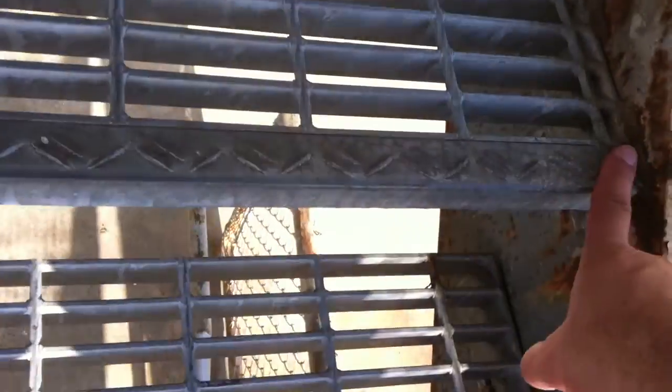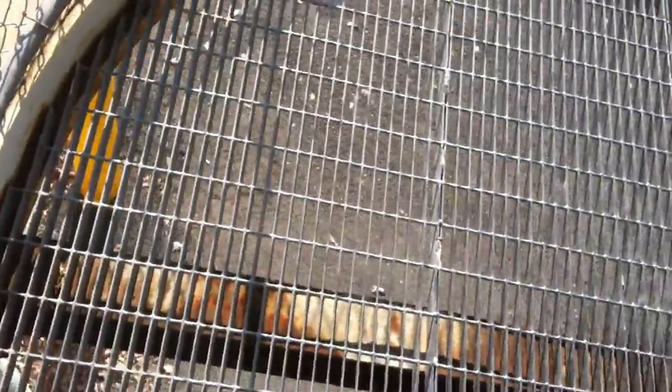Okay. So with welds, because they didn't seal it, these are getting eaten from the inside, and I can't guarantee them. The only way to guarantee them is with a bolt. This one has bolts, this one doesn't. As soon as I bolt those, these two are going to be equal because they both have bolts. All right, new grading. You see where the rust is getting in at the inside there?